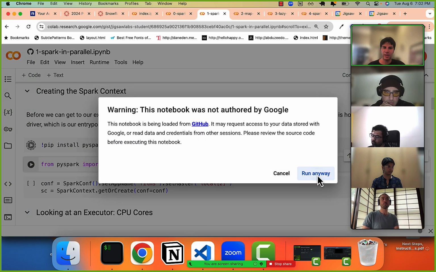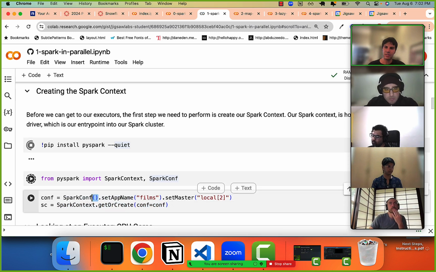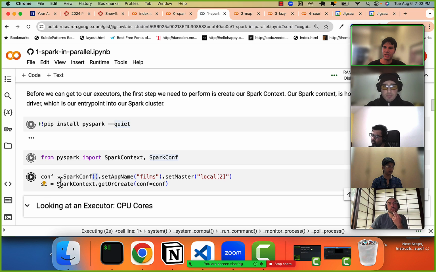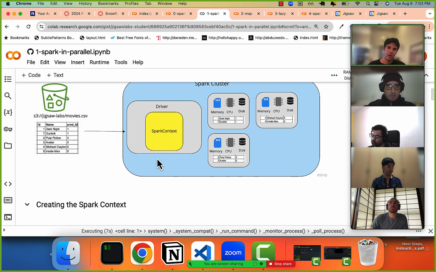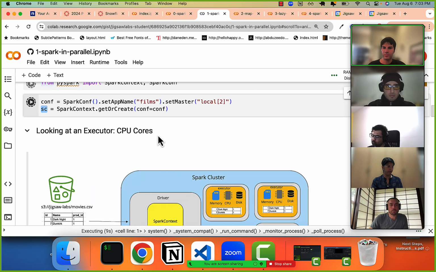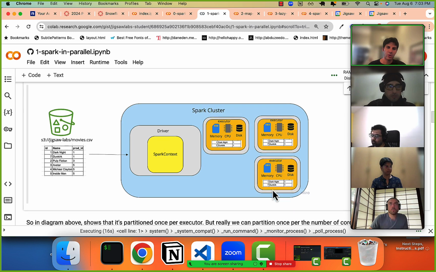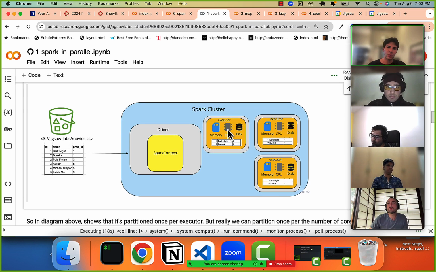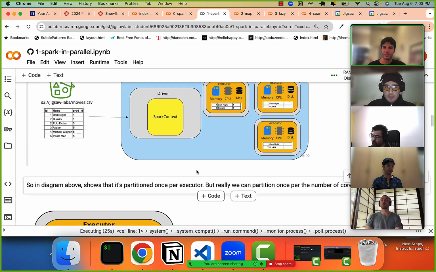When you see that we are doing get or create, connecting to this cluster, this SC stands for the Spark context, and that's part of the leader node. And then, as we talked about before, the number of partitions depends on the number of cores per node. So if you have 4 cores on the CPU and 3 different nodes, you get 12 partitions of the data.